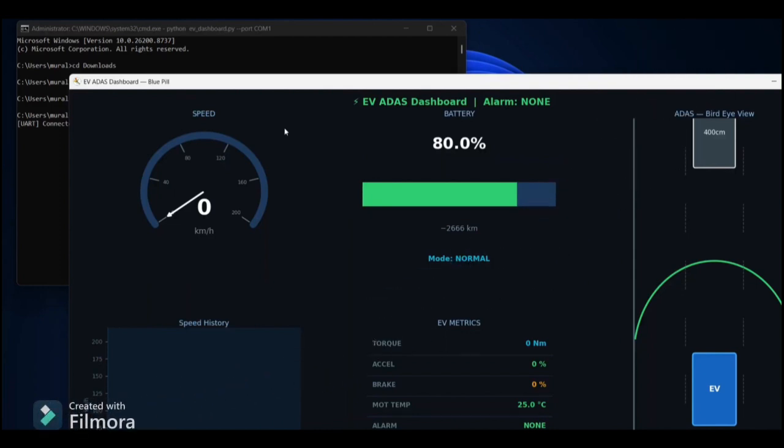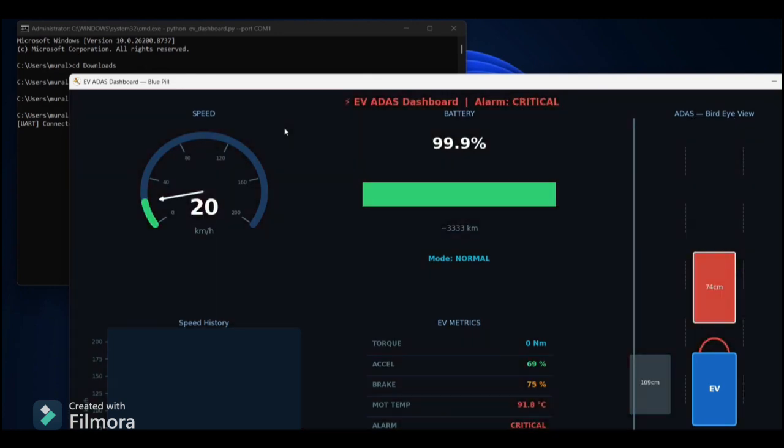So this is the Python dashboard where we can see the entire output in a better way.